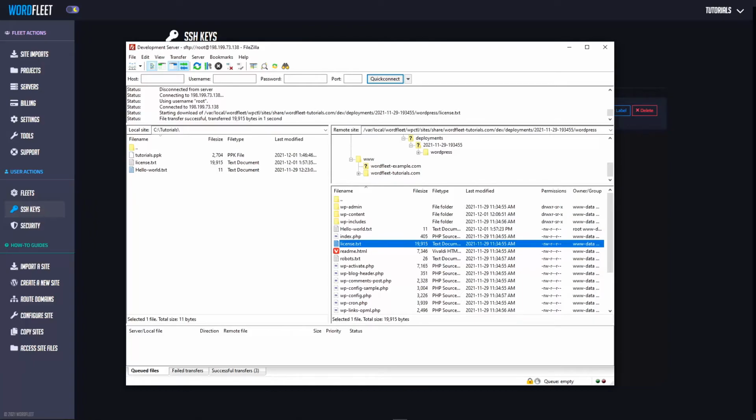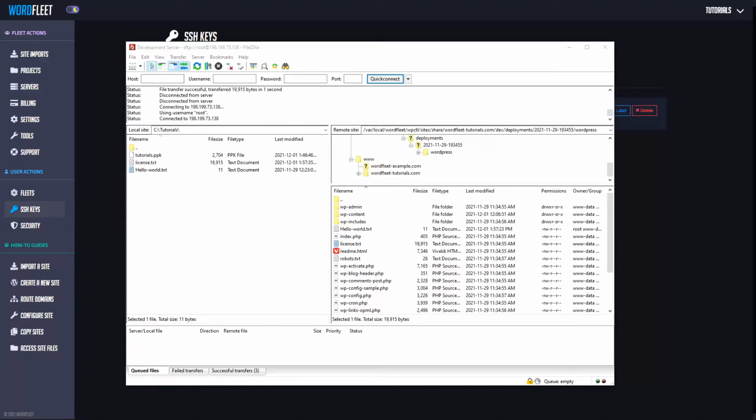I should just mention something that I hope is obvious. Please do be very careful about manipulating the site files on your remote server. In particular, and this is something we get asked about on occasion, you should not edit your WP config file right here via FileZilla or any other direct method. This file is automatically generated for each site that is deployed by WordFleet, meaning that changes will be overwritten by the WordFleet system. We actually offer a separate mechanism for editing your WP config file via the WordFleet dashboard, and that's something I'll talk about in a future video.